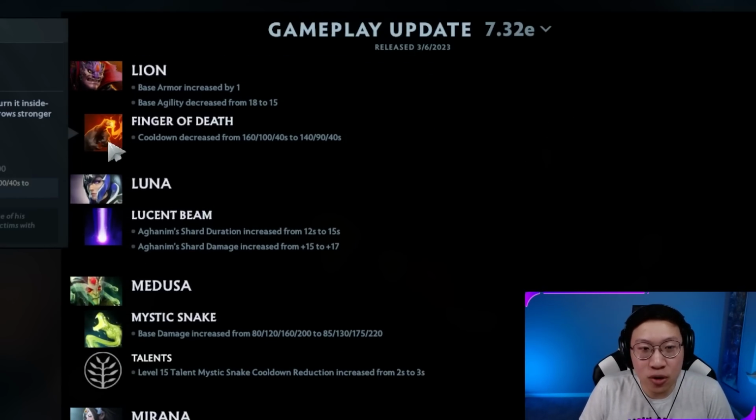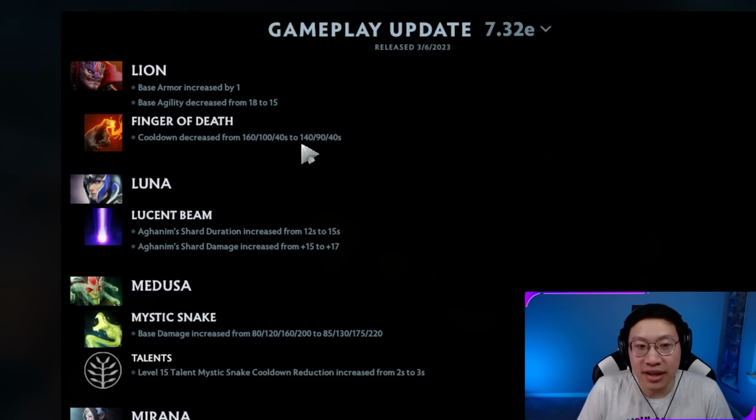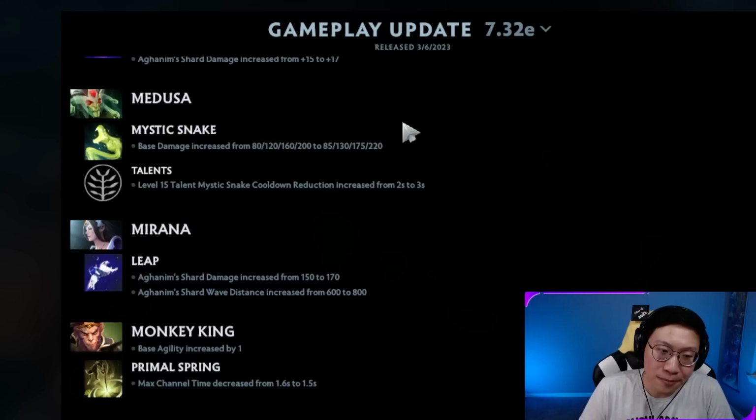Lion, they brought his cooldown down a little bit. I think this helps because he didn't really fit in this fast-paced tempo because of Finger of Death being so awkward compared to others. But there are some changes to him, like he has half an armor more now, slightly less attack speed, but that's fine. And then a lower cooldown ult, we might see him a bit more.